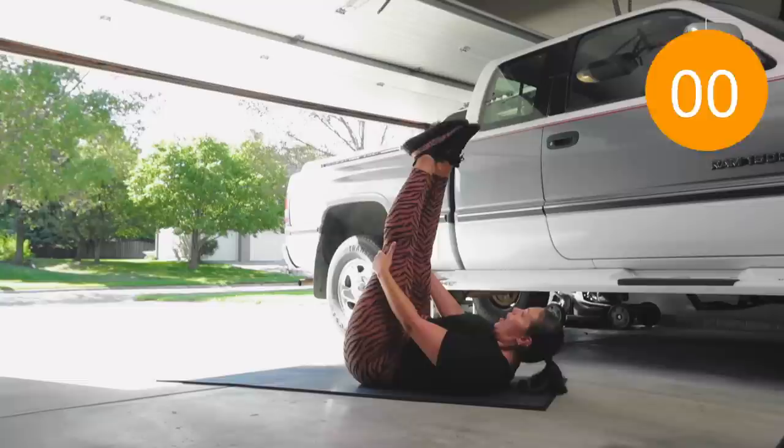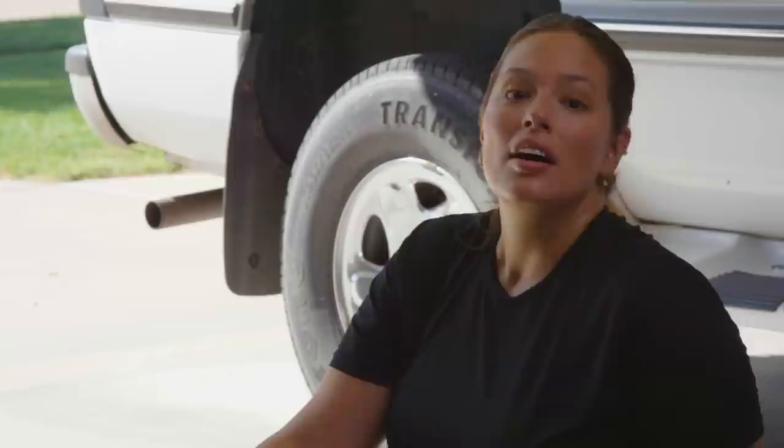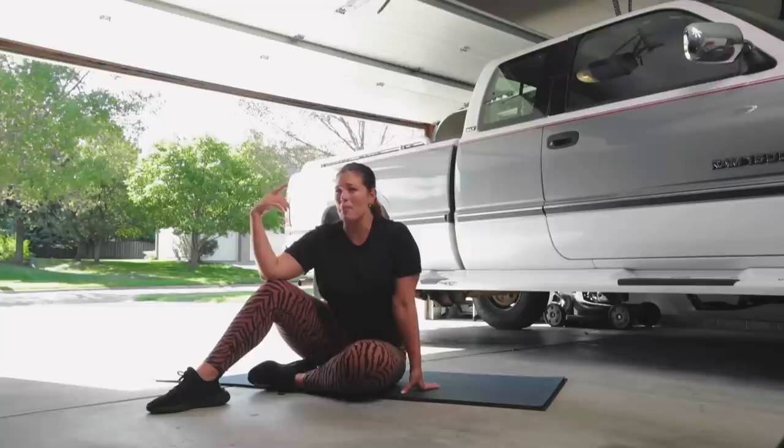Wow. Man, I am sweaty. All right, we just completed day 3, legs for days, and I'm feeling it. This is real sweat. This is not movie sweat. This is not like somebody came in and sprayed a water bottle on me. I'm really sweating with you guys, and I'm so glad that you're joining me on this challenge for Thank Bod. You did great, and we're gonna continue to do great.